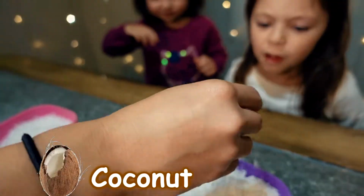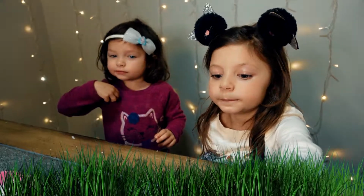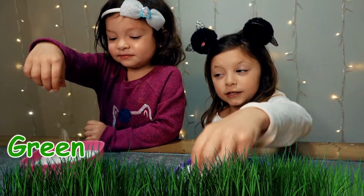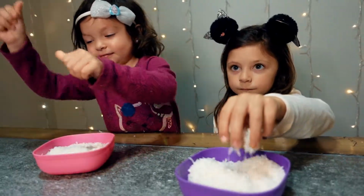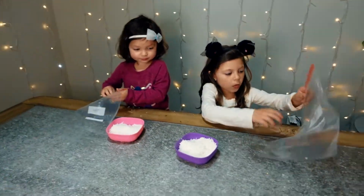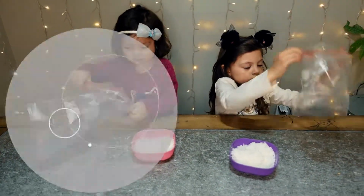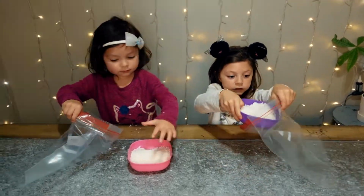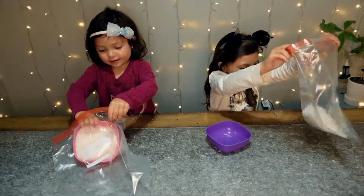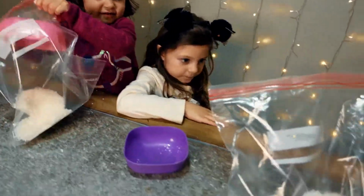These are coconut shreds. And you know what? This is gonna be our grass. You think it looks like grass yet? No. What color is grass supposed to be? Green. So what we're gonna do is open up your baggies here and pour the shredded coconut into your baggie. Keep your bag open.